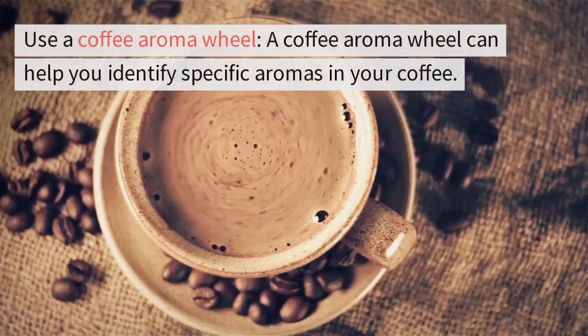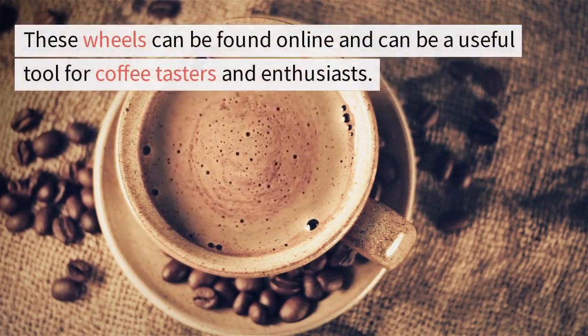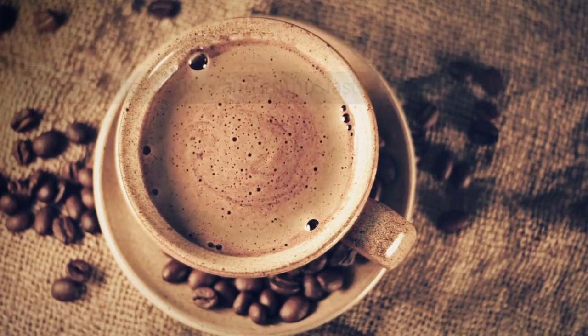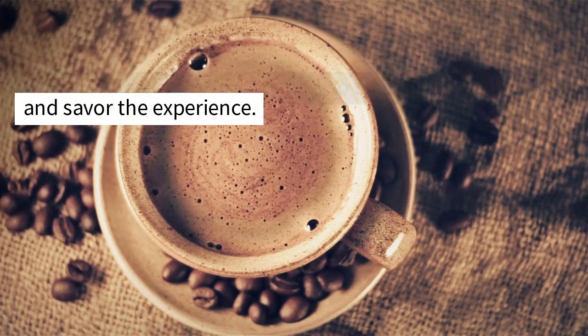5. Use a coffee aroma wheel. A coffee aroma wheel can help you identify specific aromas in your coffee. These wheels can be found online and can be a useful tool for coffee tasters and enthusiasts. Remember, aroma plays a significant role in the overall coffee tasting experience, so take your time and savor the experience.